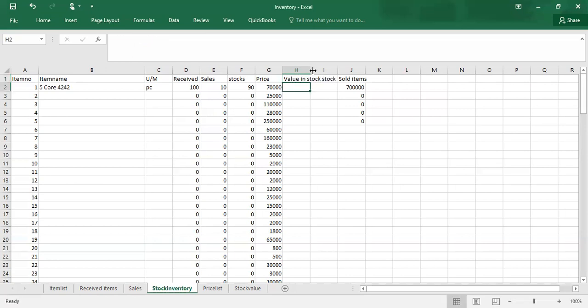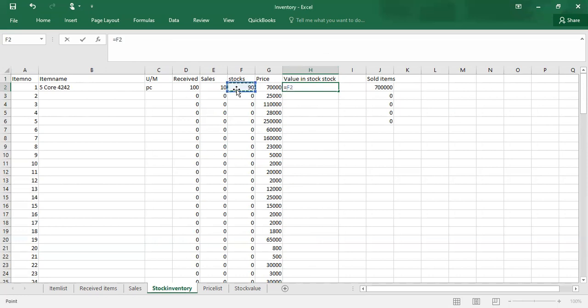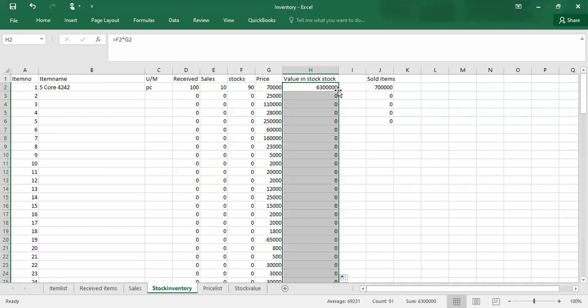The value in the available stock, of course, will be according to the stock that is available. You multiply this with the price, and you get the value that you have in store.